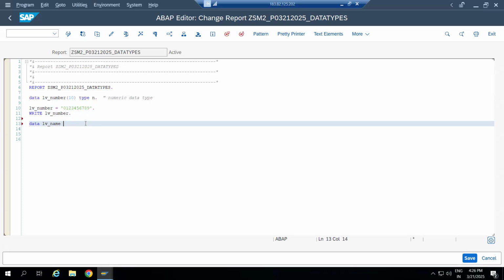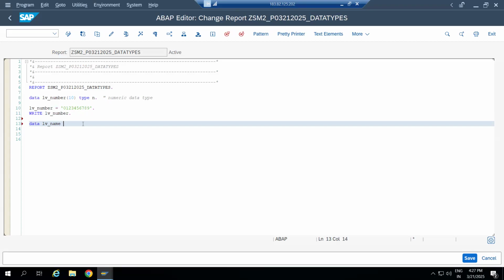That's fine. 2,62,143 for numeric and character data type, both are the same. Okay. Yeah. Got it.